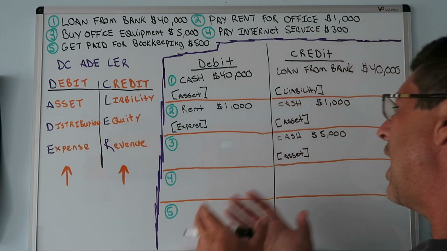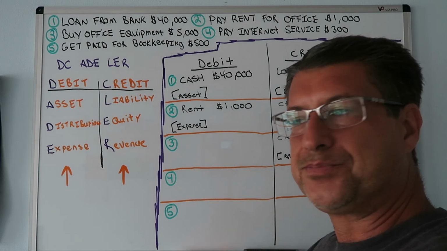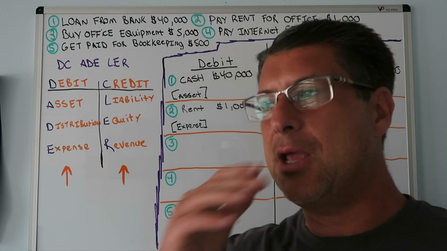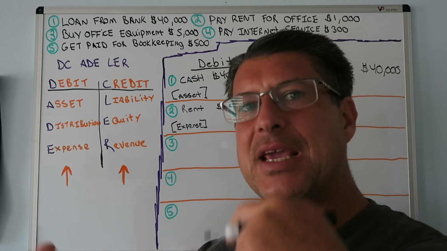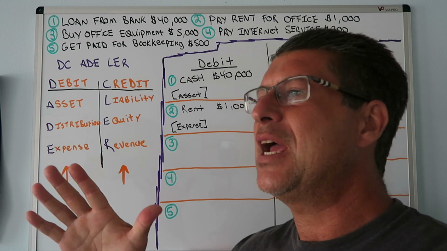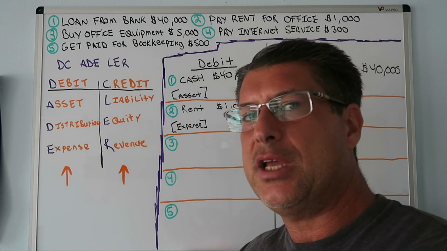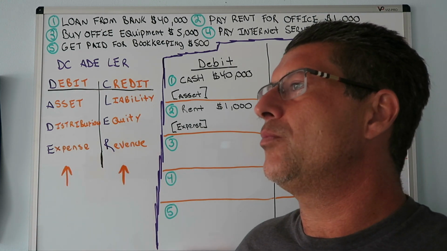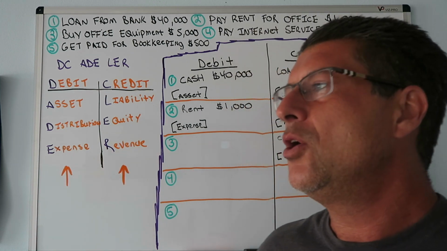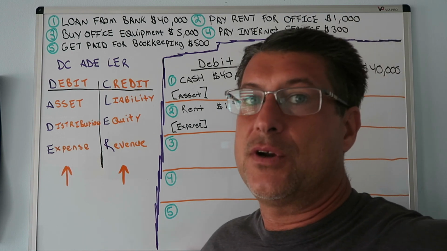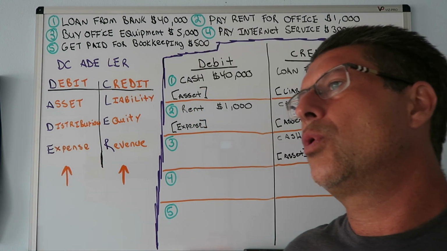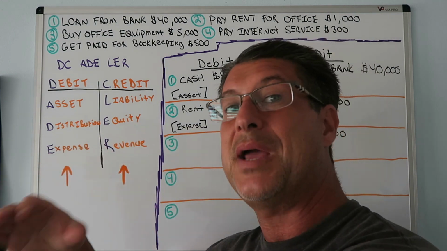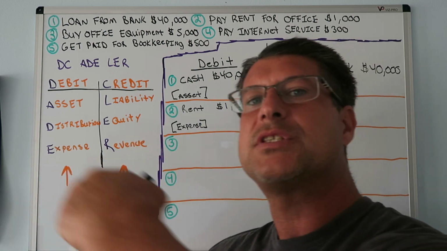Why did we spend $5,000 for office equipment? Now office equipment, you're just gonna have to stay with me. Sometimes in accounting, what I had to do is just go with stuff before I kind of understood it. But basically, the office equipment is gonna give us a value. We'll say we have it in our office for 5 years. We're going to expense it through the 5 years via depreciation expense. So we're going to expense it over time.